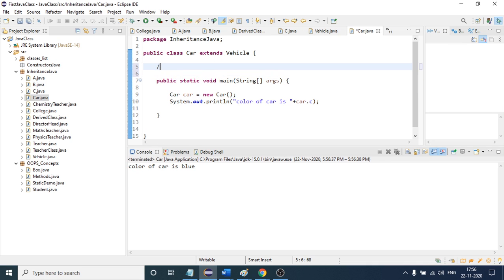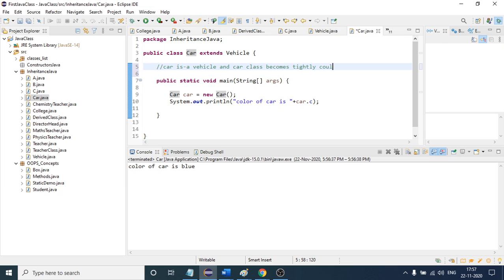So when you implement this kind of "is a" relationship, what is the relationship here? As we are using inheritance, the relationship is Car is a Vehicle. Here the disadvantage with this approach is that the classes will become tightly coupled, so the Vehicle class and the Car class become tightly coupled. So what does tightly coupled mean?